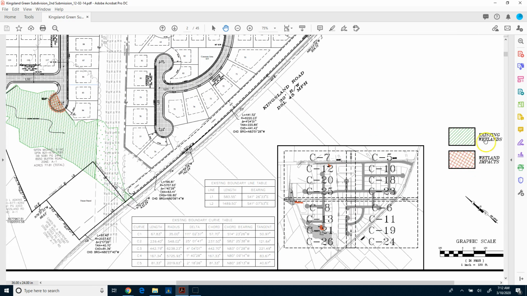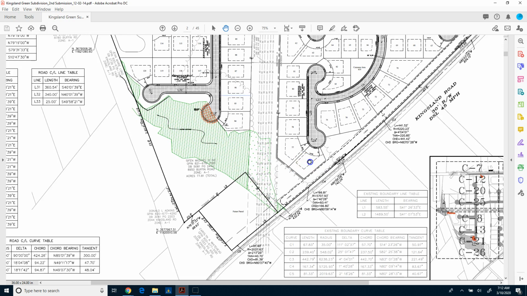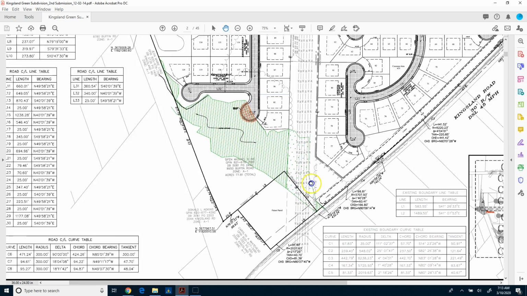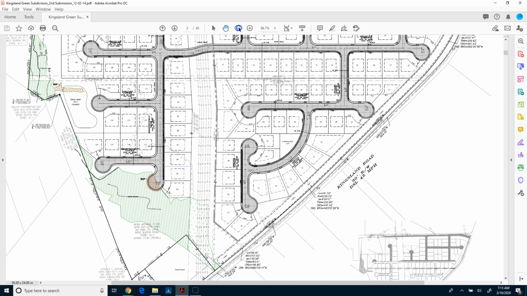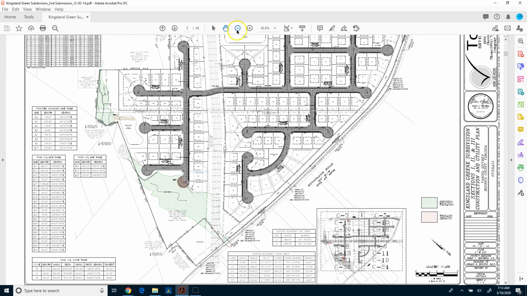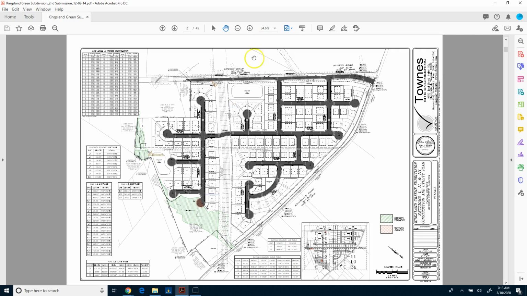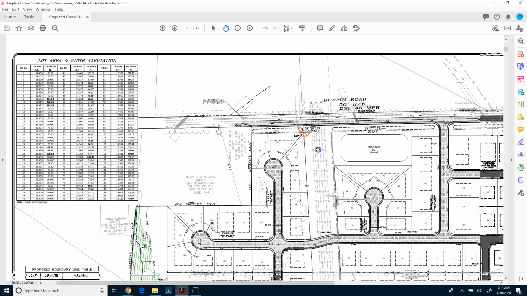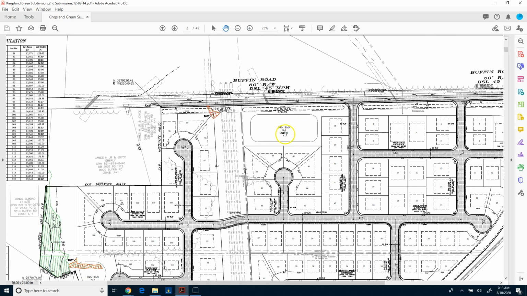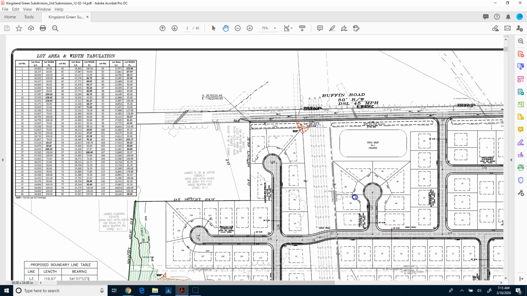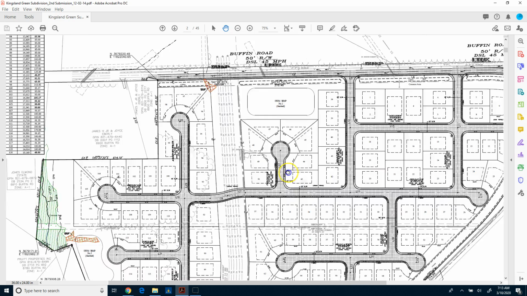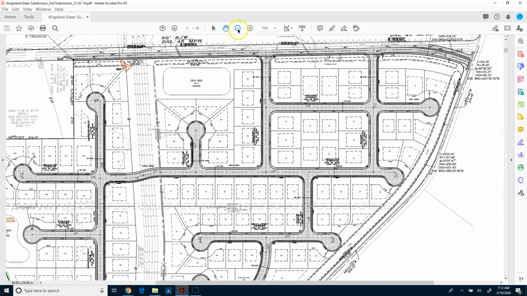Some other information here, we can see we've got some wetlands. So we got existing and impacted. So again, we could plot this out and stake out those wetlands and even create it as an avoidance zone to make sure that we stay out of it. So a lot of information on this overall sheet that we can extract and use in the preliminary stages of a project. We can also see up here, this is where one of our BMPs or our ponds is going to be, and maybe we start with that during our erosion control measures. But we'll take a look at those next. But the overall sheet we can gain a bunch of information from and start using that data to stake it out and or do takeoff.